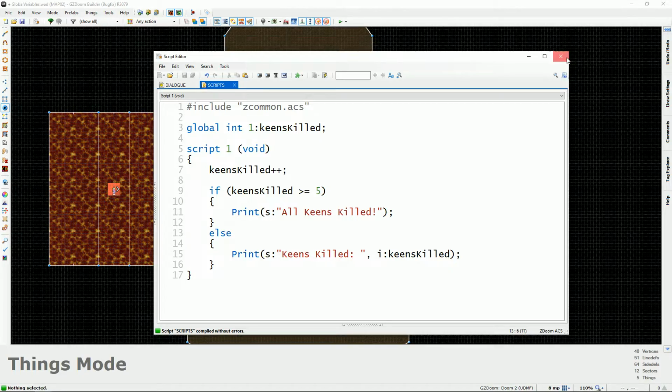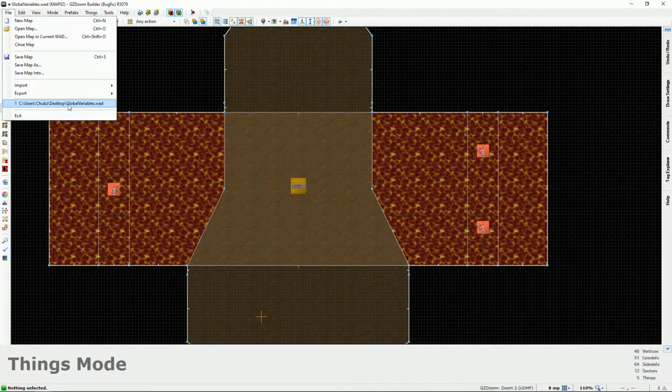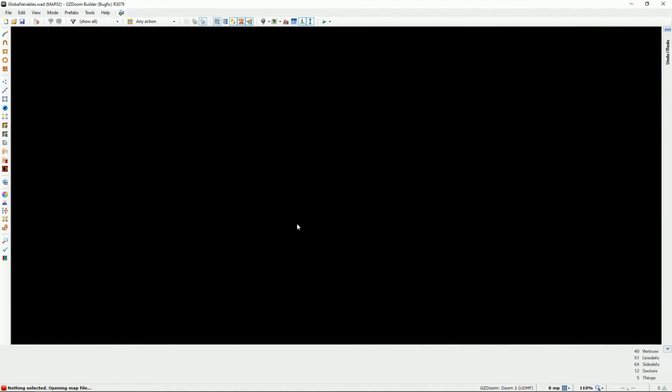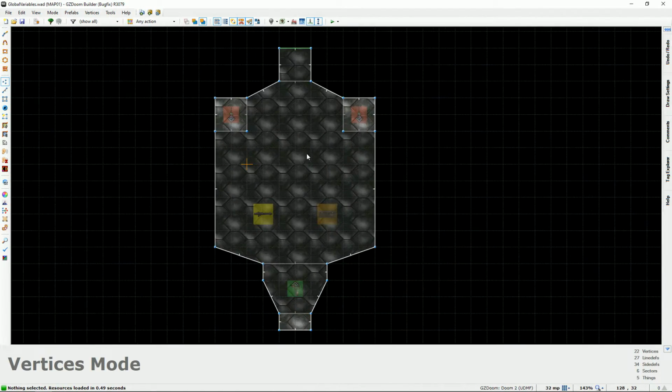So I compiled it there. Let's go back to the first map. Make sure we save our changes. I was sort of getting ahead of myself. So here we go, we're going to test it. And like I said, we're going to do 2 tests. Test number 1, I'm going to kill them all, make sure that the message shows. Test 2, I'm going to skip one, and we're going to make sure that that congratulations message is not shown.